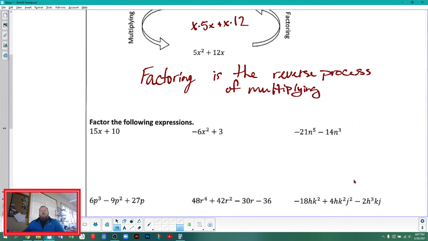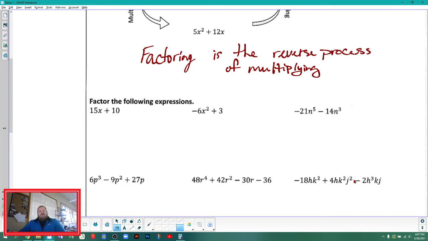In each one of these, at least in the first couple, I'm going to write out, breaking it out into factors, and then showing what the common factor is between the two terms or the multiple terms, and how we pull that out in front. So our goal today is to start with something that doesn't have parentheses, and hopefully our final answer will include parentheses.